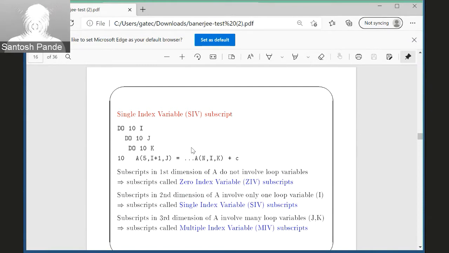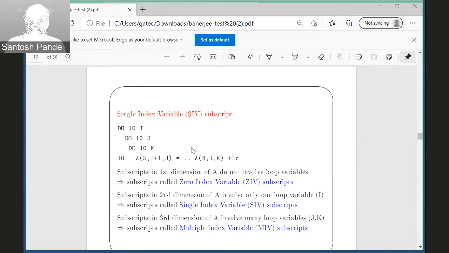So we have a zero index variable subscript case. What we're doing is looking at these two references of A inside the loop, and comparing each dimension to see if there exists a dependence in that dimension or not. If we can prove an independent dimension, we are done, because obviously for the dependence to exist, we must have a simultaneous dependence in each dimension, so that we are able to write to the same array location and then read from that location.